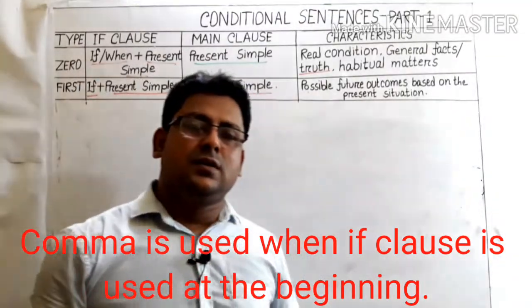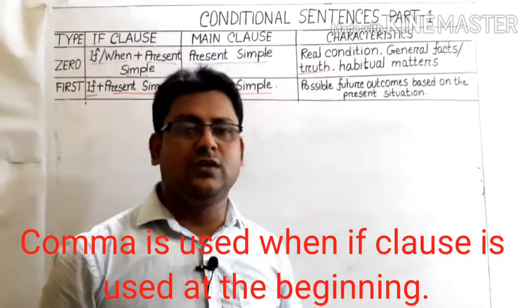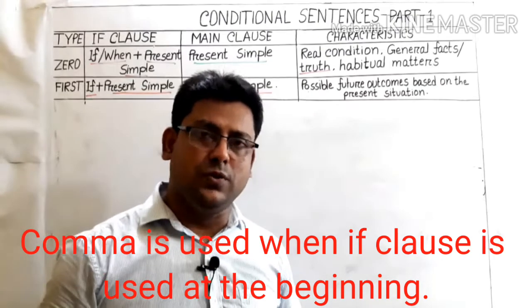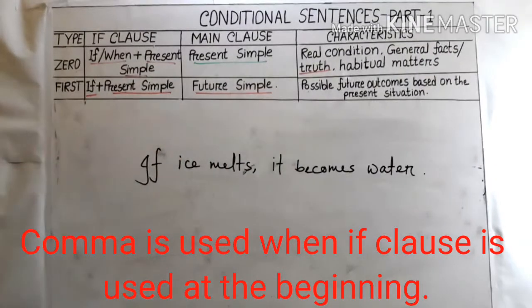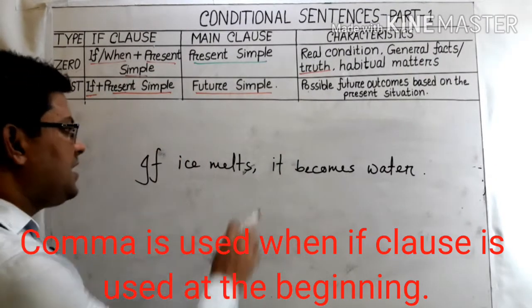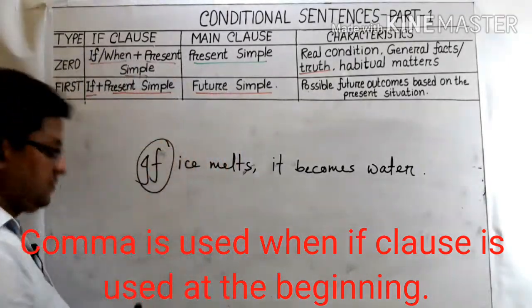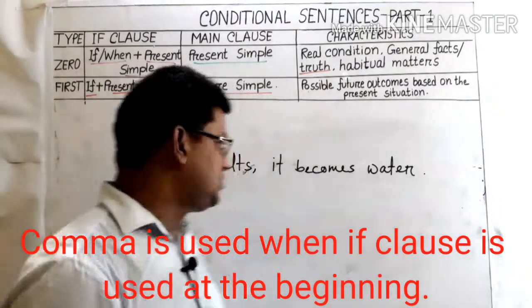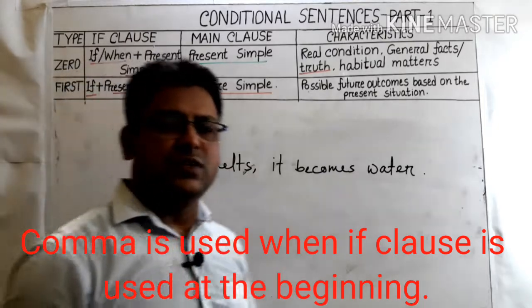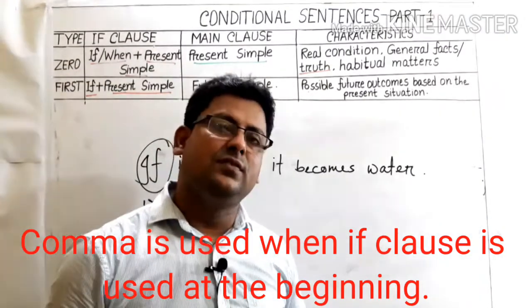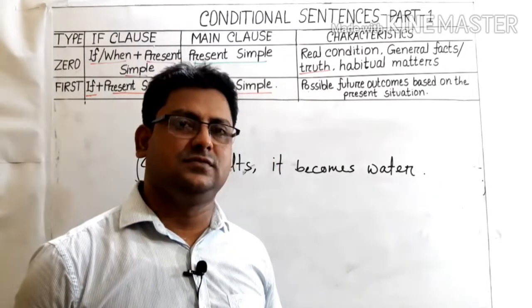Dear students, keep in mind another thing: in the zero conditional, you can use when instead of if. If ice melts, it becomes water. Here I use if. But you can use when instead of if here in the zero conditional. For this, there is no change in the meaning of the sentence.